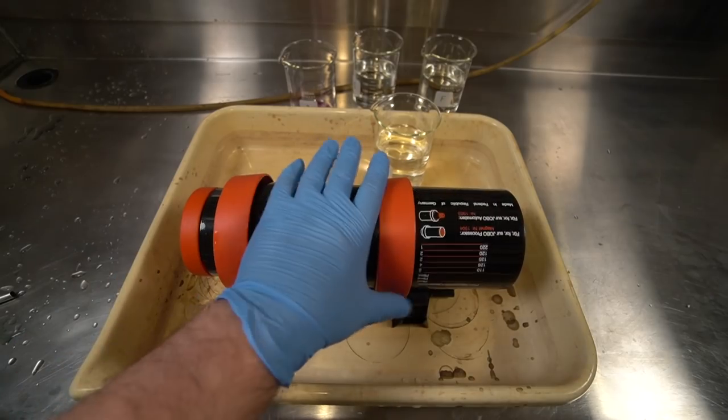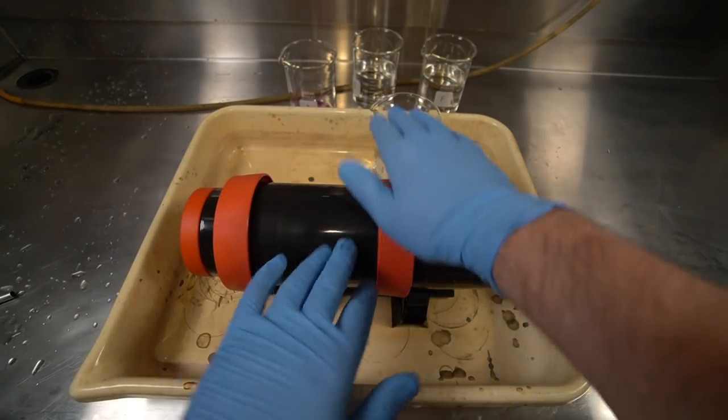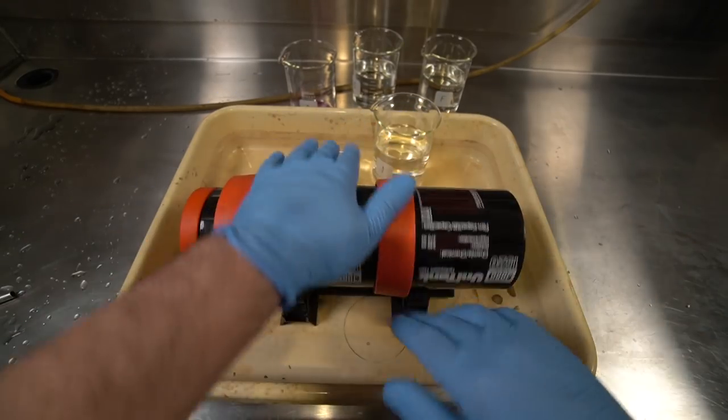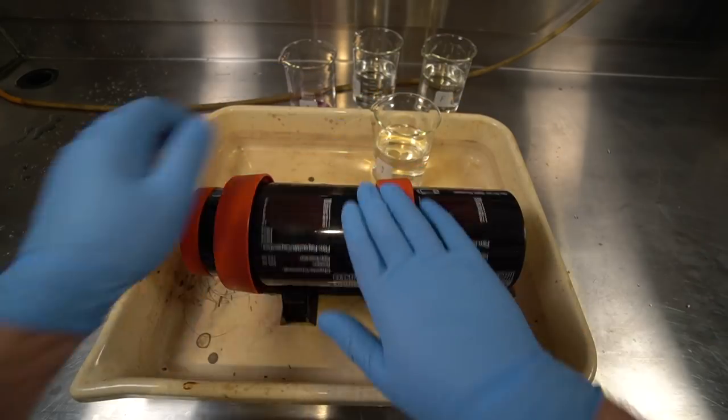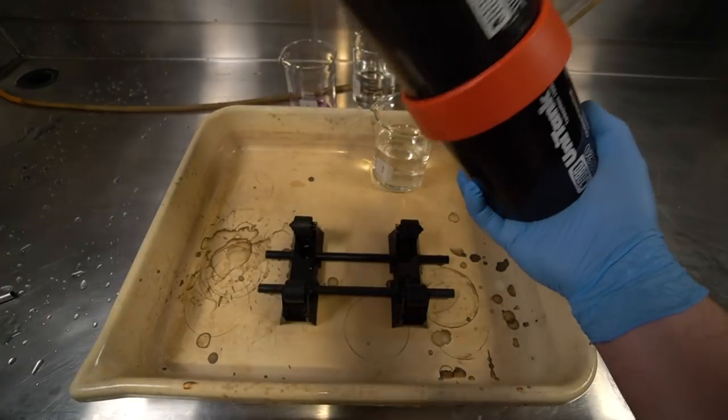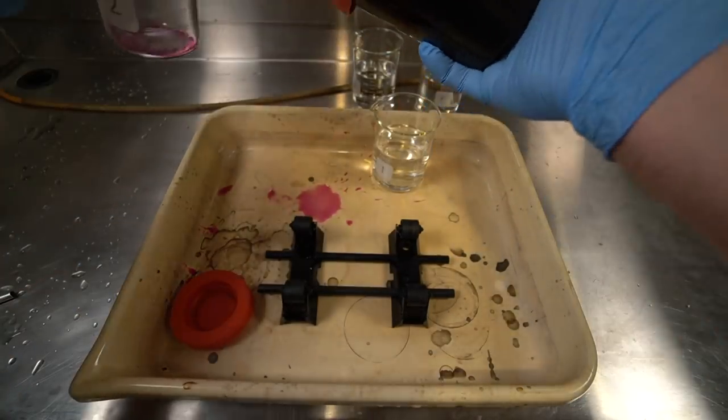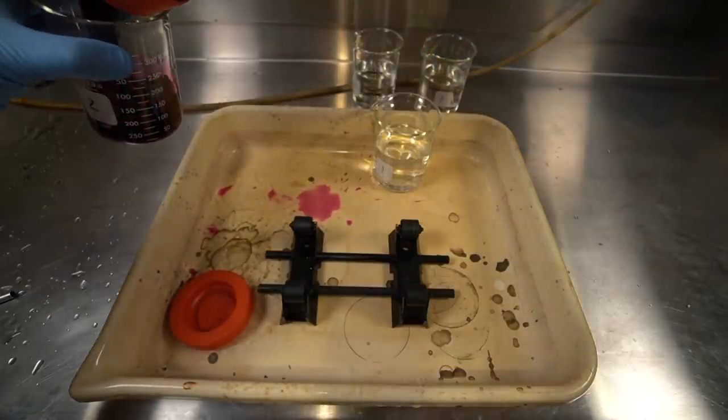All right, we have just a few seconds left on our bleach. We're going to pour it out, we're going to rinse it off with some water, then we're going to open the lid. After the bleach it is now safe to open the lid. Now we've got some spillage already, which is why we have that tray here.